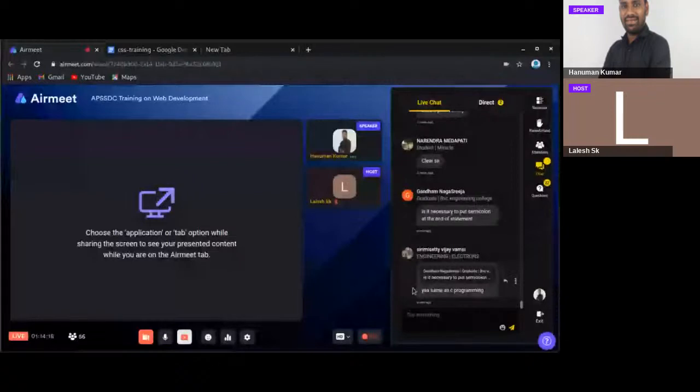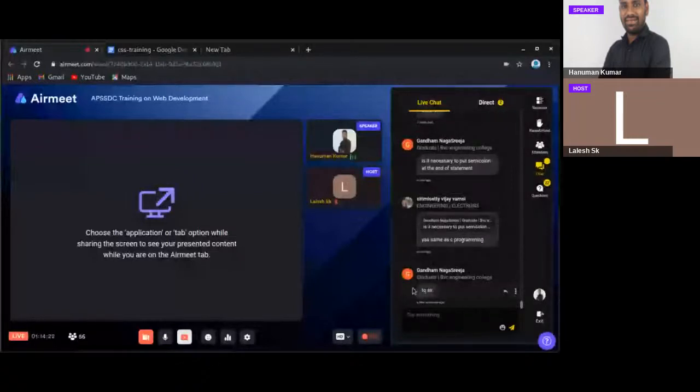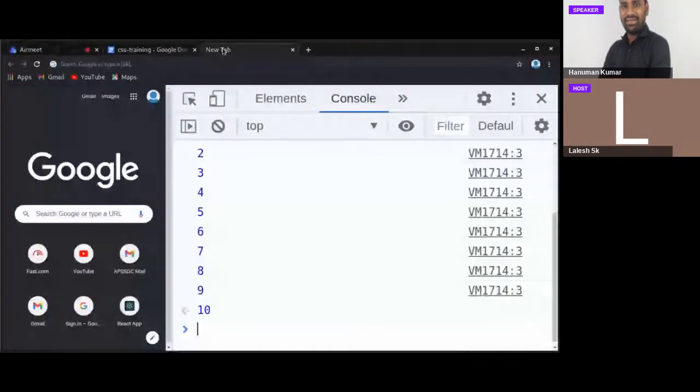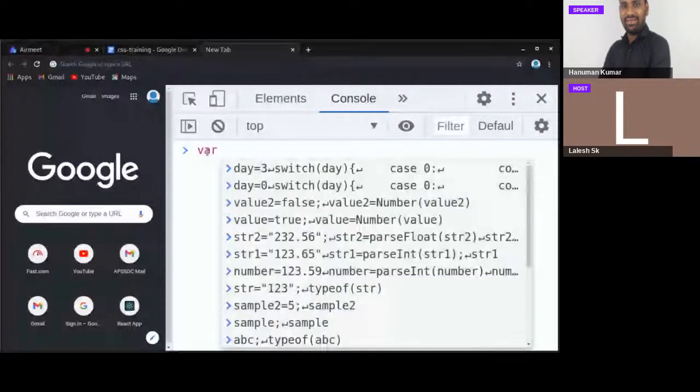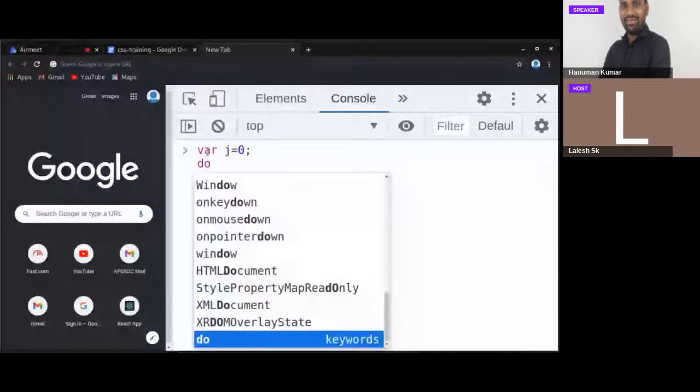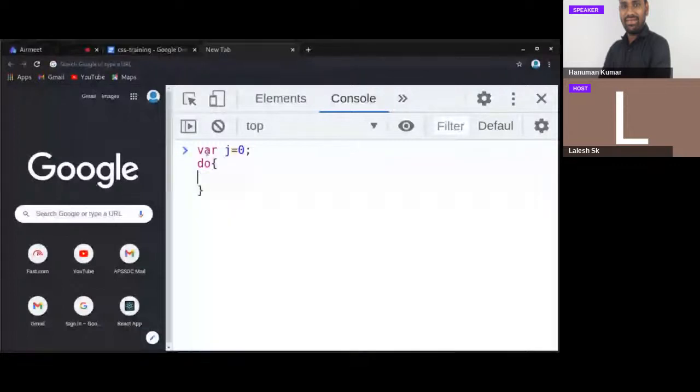Alright, the next concept is the do while program. So we have to implement the do while. Let me open the console, and I would like to clear all the stuff. And here I am going to declare a variable, for example j equals 0 again. Alright, so we have to use do. We are doing something in the do, but the condition is available in while.